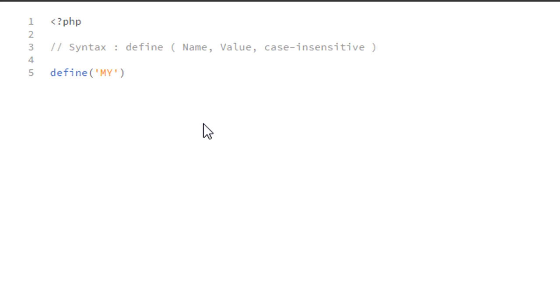Let's say I have a constant called site name. So this is my constant name, and then the value I want to be, for example, supermarket.